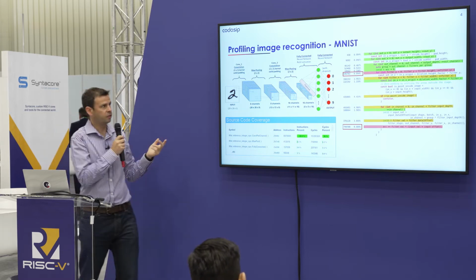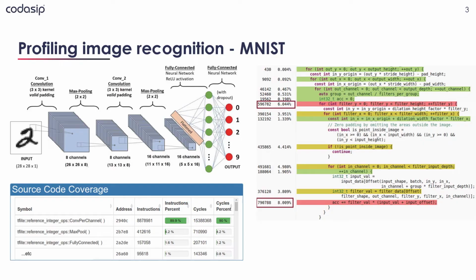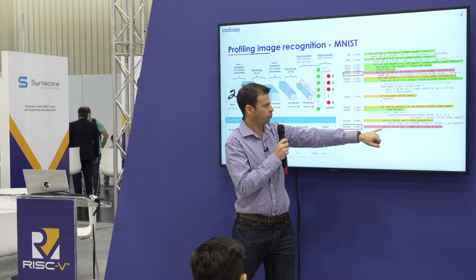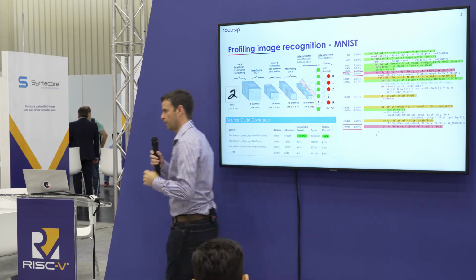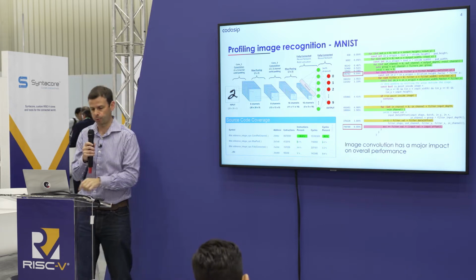And that can be annotated into the code. We can see here we've got a couple of particular hotspots, and these relate to the convolution functions that the algorithm is performing. That starts to indicate the sorts of functions that might benefit most from acceleration. In particular, we've got a multiply-accumulate type operation going on here that takes a significant amount of time. So if we can find a way to accelerate image convolution, we should be able to get a major improvement in performance.